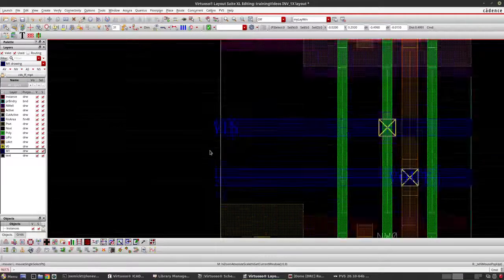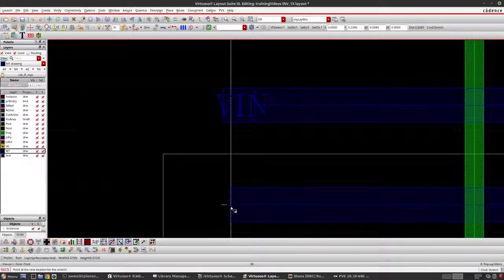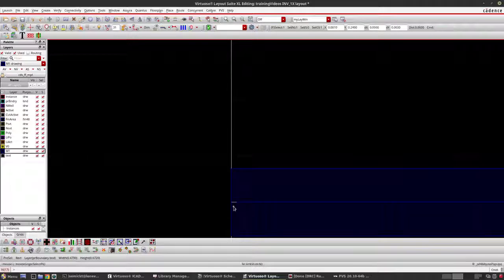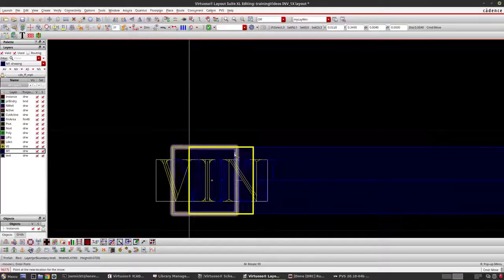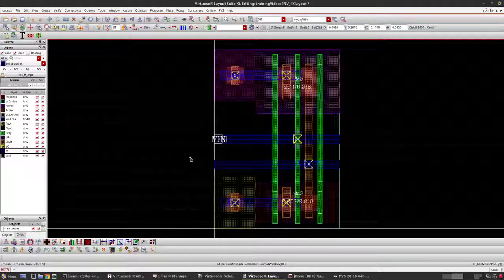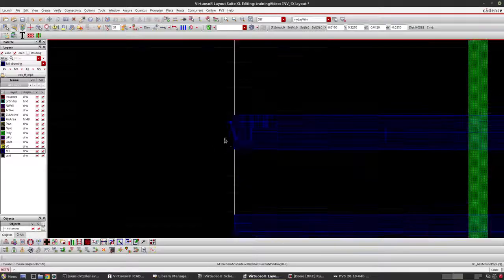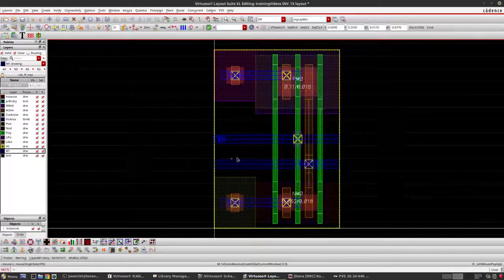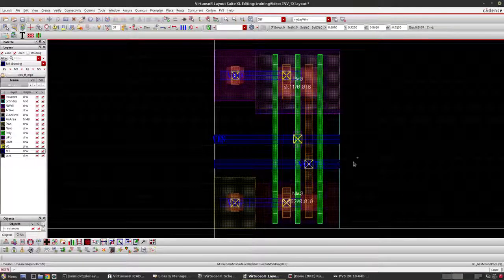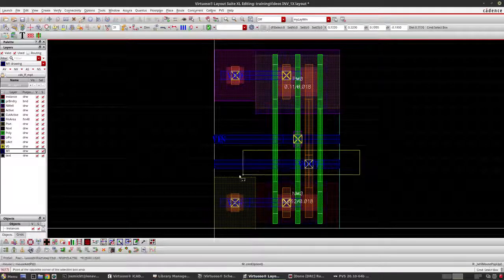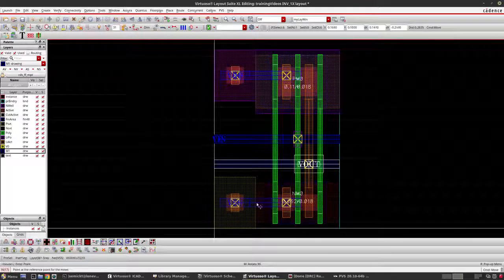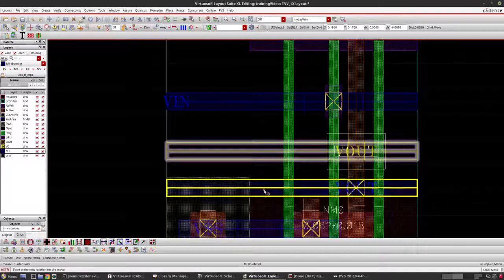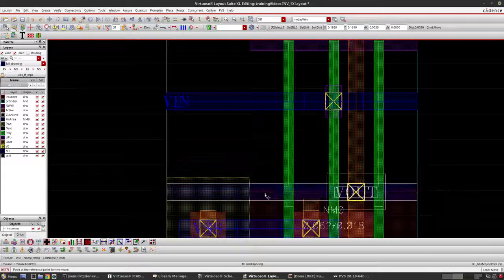So in this way I have reduced my width a bit more than earlier. I will just keep this pin exactly inside the PR boundary aligned like this. I don't want my pin to be going out of the PR boundary. And now I will try to have this metal at minimum distance from this as possible. Let me keep it somewhere here.